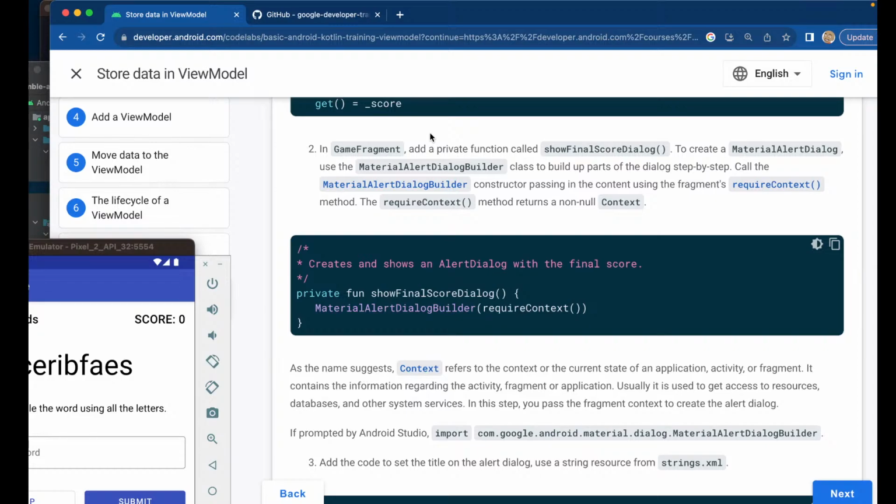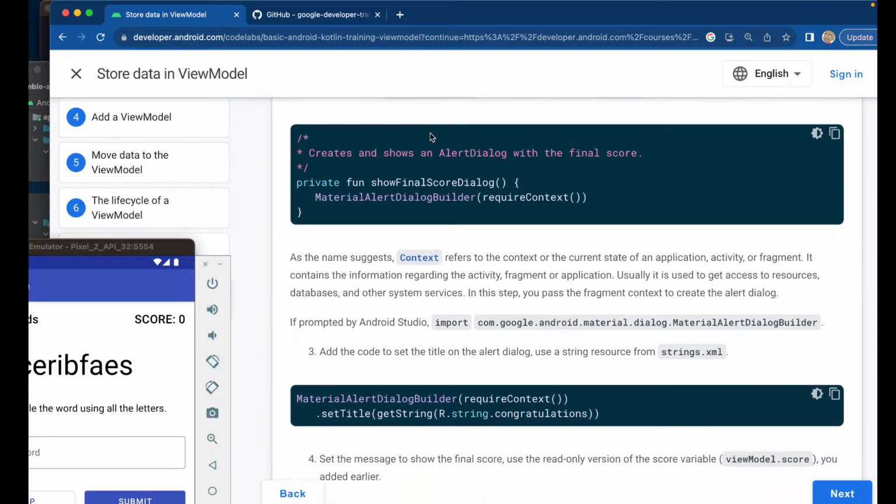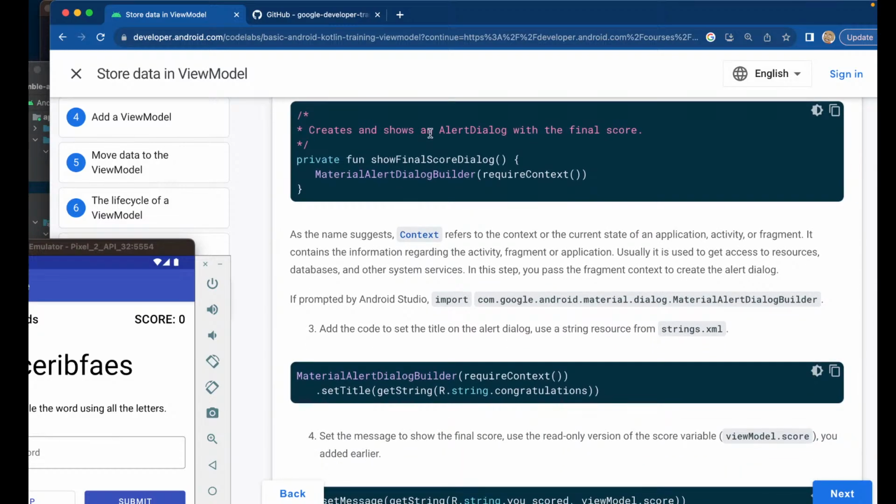Call the MaterialAlertDialogBuilder constructor, passing the context using the fragment's requireContext method. The requireContext method returns a non-null context. Creates and shows an alert dialog with the final score.